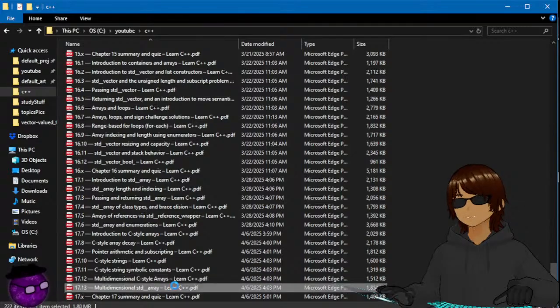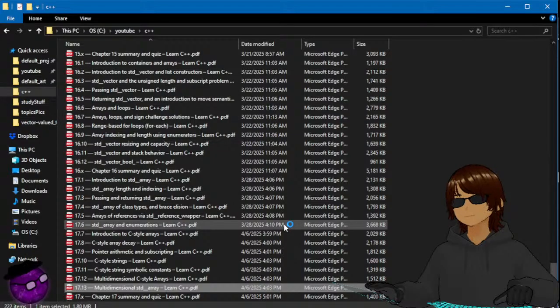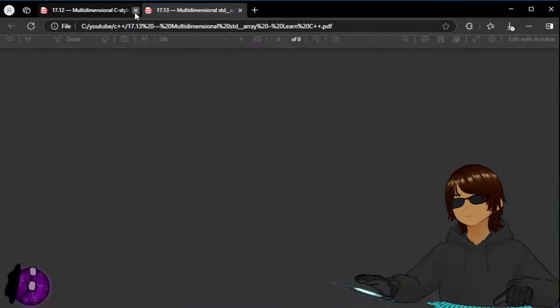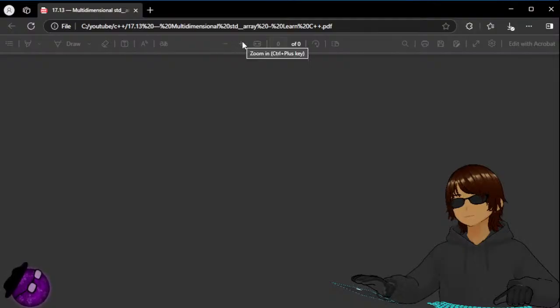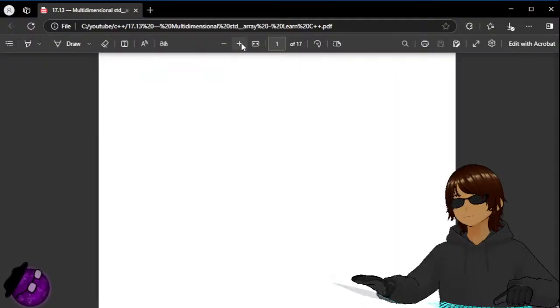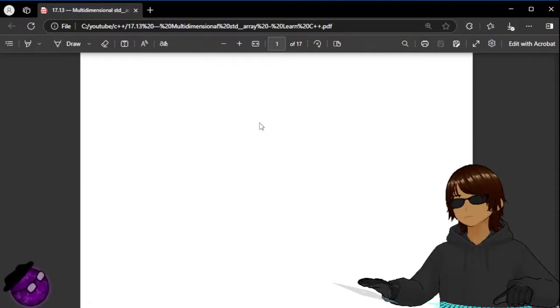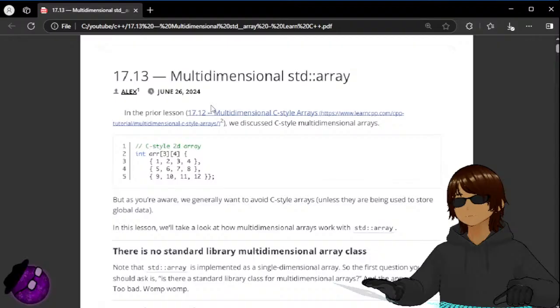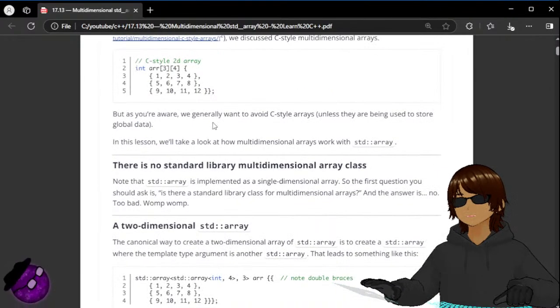Okay. Multi-dimensional std array. In the prior lesson, we discussed C-style multidimensional arrays. We generally want to avoid C-style arrays.